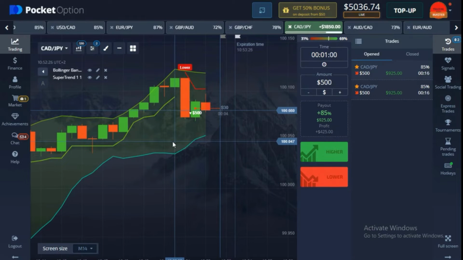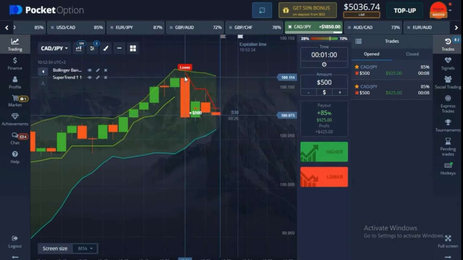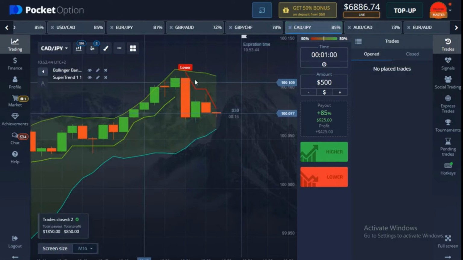The number one thing you need to look at is to make sure that your super trend signal actually shows up here. That's the number one thing. Another thing you need to look at is to make sure that the first line of your super trend actually dropped, just like it dropped from here. All right, so that is the number one thing you need to see on the signal.